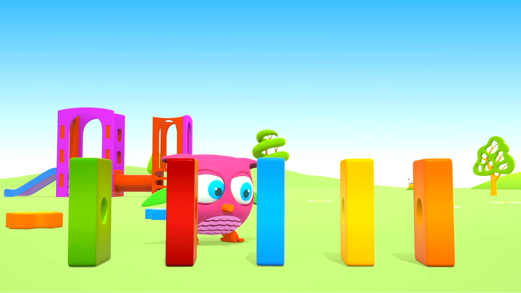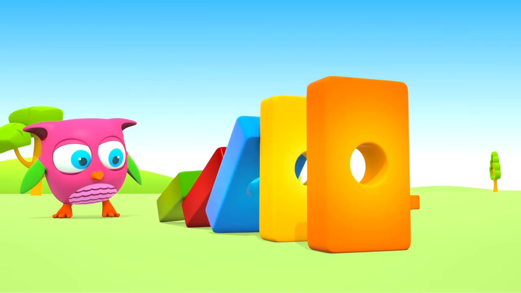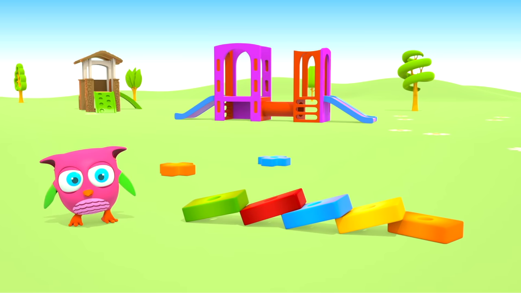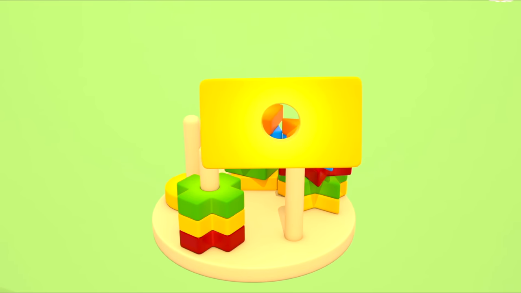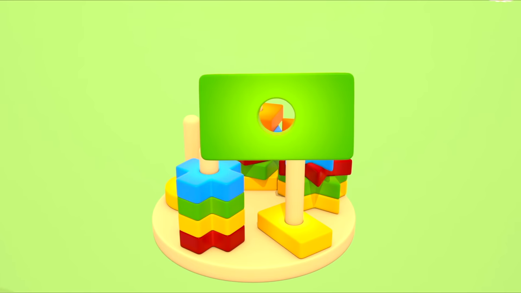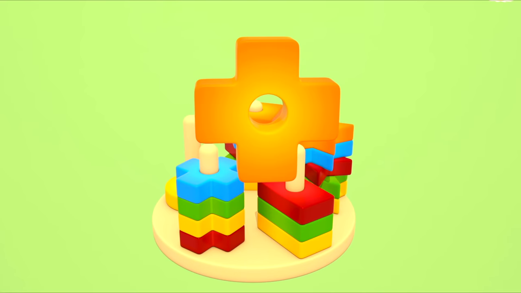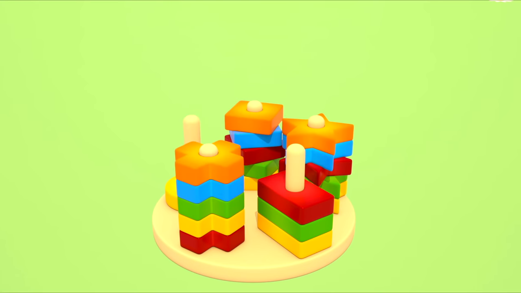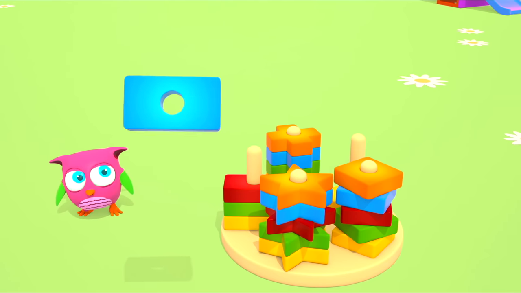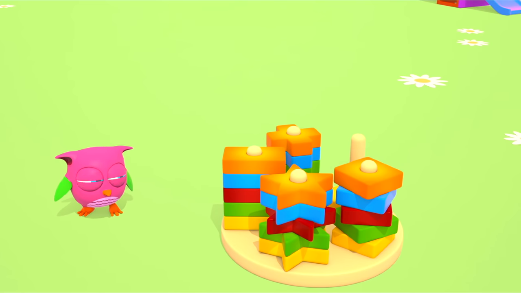1, 2, 3, 4, 5. They fell. Let's put the remaining rectangles and crosses on the pyramid. A rectangle. A cross. A rectangle. A rectangle. A cross. A rectangle. A rectangle. Well done!